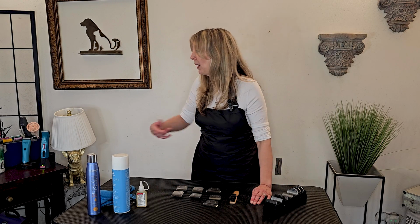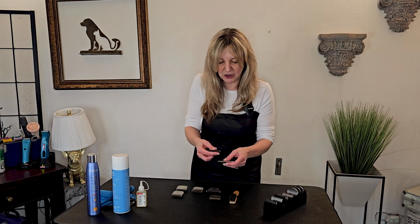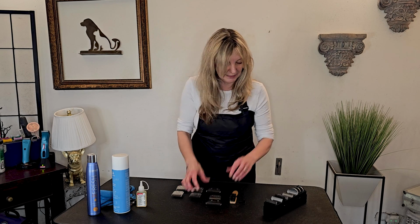So we have different caddies that exist for you. The main thing I want to talk to you guys about blade storage is do not just throw them in a box. Do not just throw them in a bag. You want to make sure they're not rattling against each other. That's going to increase the chances of them breaking their teeth. So again, you don't want to get those trashed.